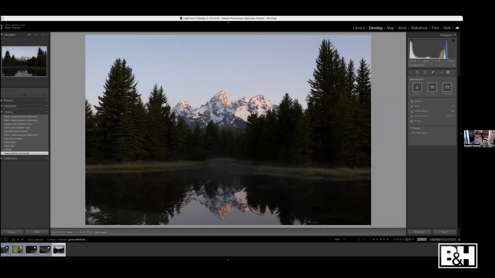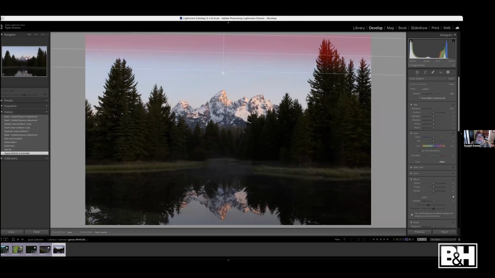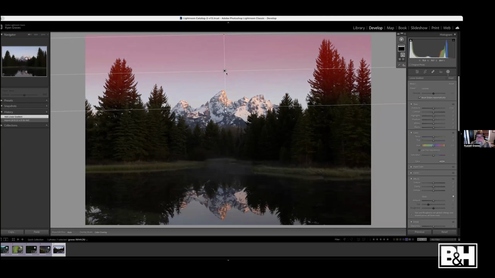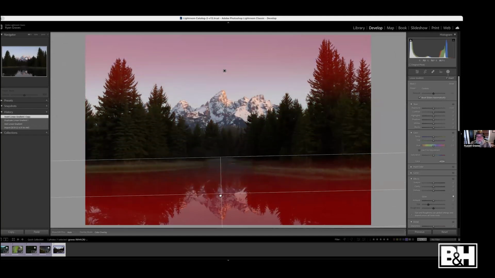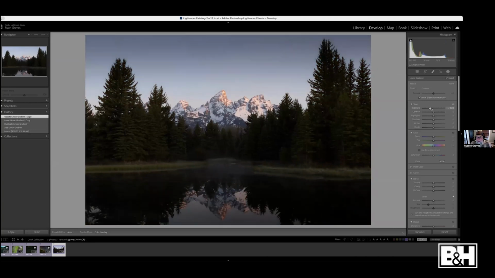So in the develop menu, I'm going to click the mask menu, and then I'll select a linear gradient, and then I'll drag that out where I want it. And then on that black square in the middle, I will do two things. I'll duplicate it first, and then on the duplicate I just made, I'll invert it. So I'm going to flip it upside down and then move it down below. And then I can change my exposure. I can change my white balance. I can do whatever I want to.